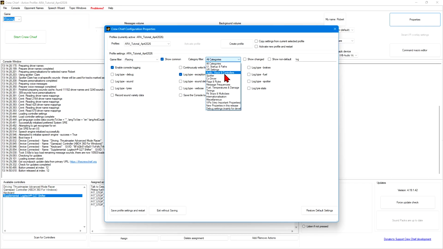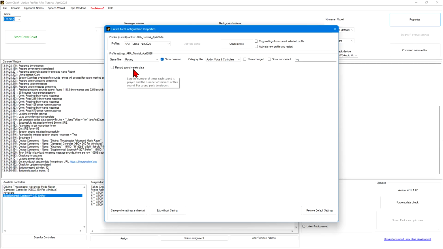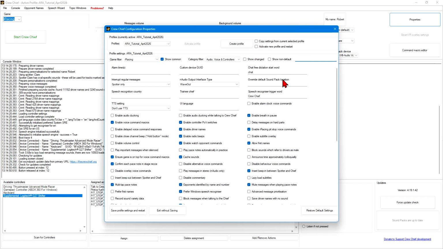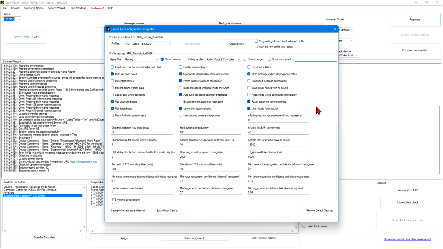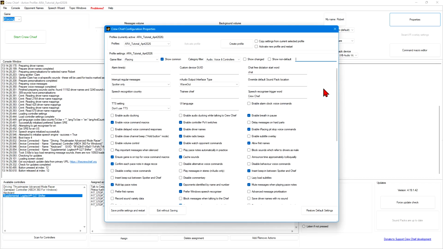If I go into the audio and voice controllers, you can see if I search log, there's only one that comes in there. But if I remove the search, this is all of the stuff that is available for somebody using voice control and the controllers. Again, it can be very overwhelming as to what everything does and how it will work with your system. I said in the previous sessions, don't be afraid to create a profile and just play around with it. Go out and run an AI race, run some laps, run some practice sessions, change some settings, and bring CrewChief to what you want it to do.